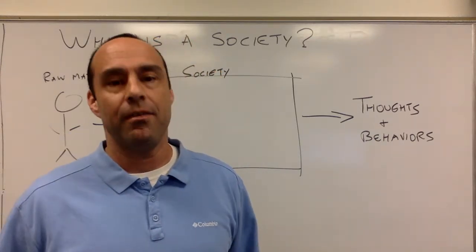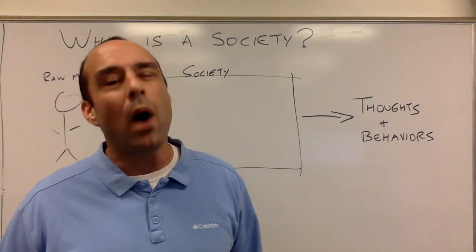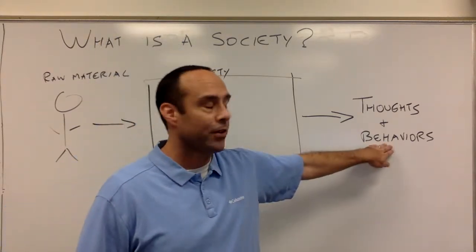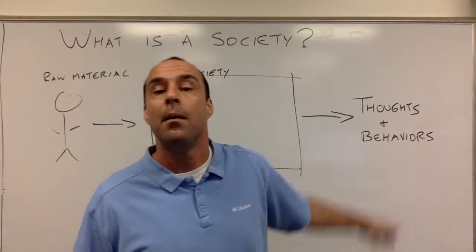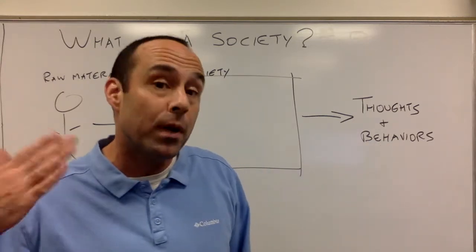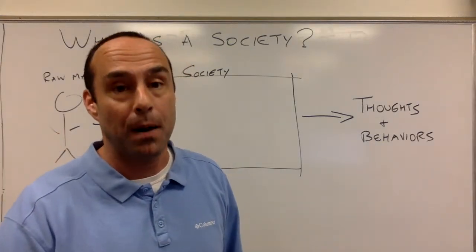So I had to drive. So I drove on the right side of the road. Why did I do that? Well, because that's a behavior. It's not efficient for me. It would be better for me if I could drive over people's lawns. But I didn't do that because society has put in my mind that that is not a proper behavior.